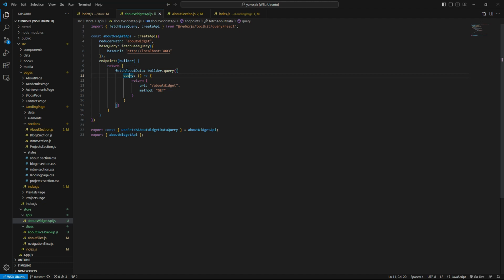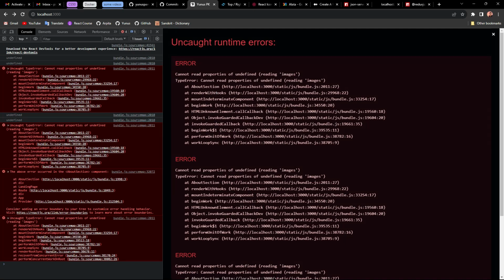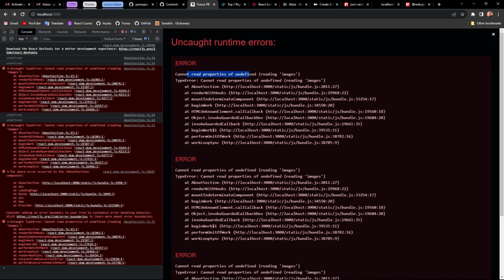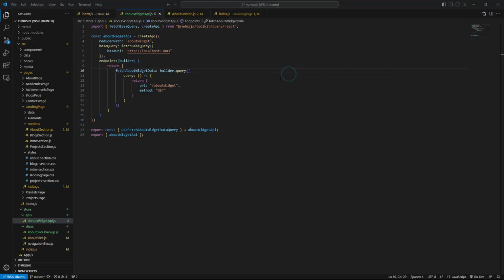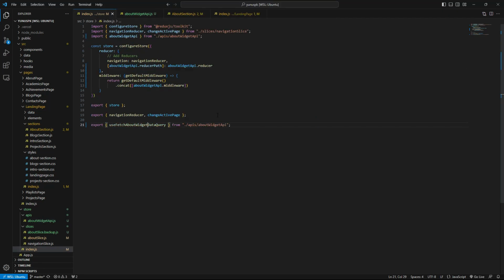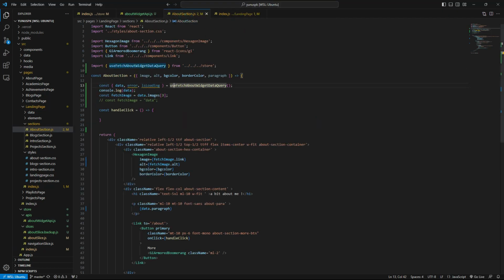Because in fetchAbout, we have about data here, but we did not put about widget data, so I have to rename this thing as well. Cannot read properties of undefined, reading images. Now at least we solved something, and then we have images, data images.